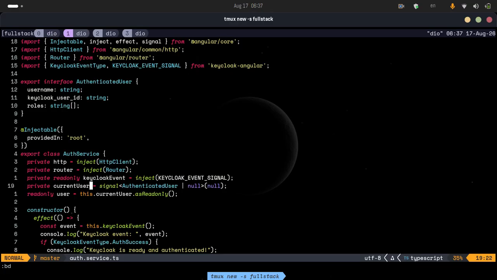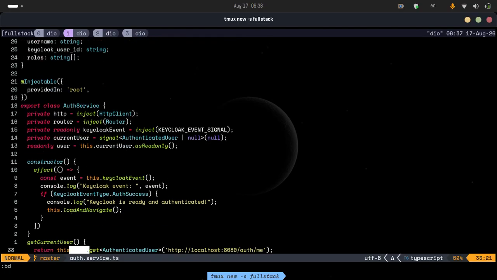Then I created this current user as a signal, so we can use this current user in our template or the HTML, and retrieve the information there.